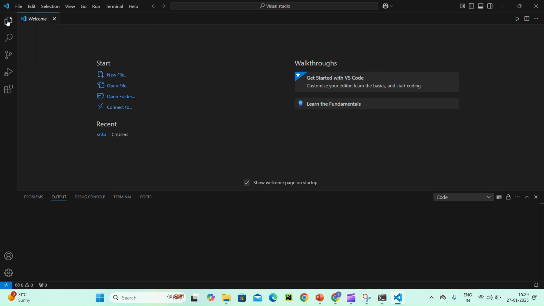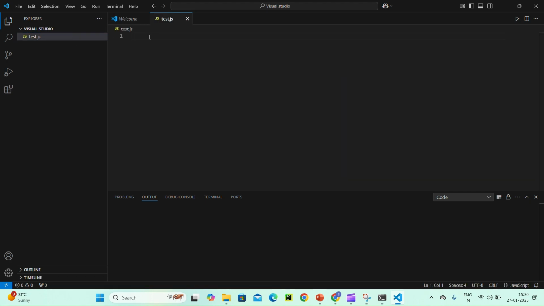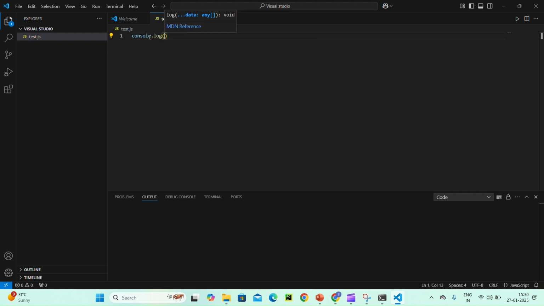This is called Explorer. In Explorer, our folder will be there, and here you can create all your files, and this is called extensions. I will talk about it later. Go to Explorer and then see create new file. Click on this and give any name which you want to give, like test.js. I am giving my first file name. So I click on enter, and then type your code. This is the basic video for running the JavaScript code, so I am just typing the basic code.